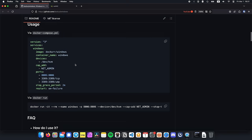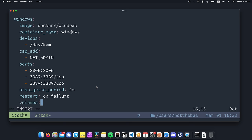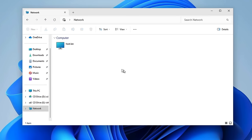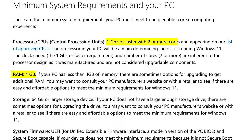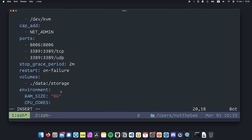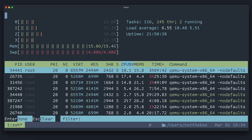Here we're gonna copy and paste the example configuration from GitHub, and as you can see, it already has the RDP ports forwarded to the host. I'm also going to mount the data folder from the host so that we don't have to set up Windows from scratch every time we run the container. This will also let us share host files with our Windows installation by simply putting them into the shared folder. By default, the Docker container allocates 2 CPU cores and 4GB of RAM to the Windows VM — these are the minimum system requirements for running Windows 11. We can increase those numbers by setting the RAM_SIZE and CPU_CORES variables in our compose file. And don't worry, these are not allocated exclusively to our VM and can still be shared with the host and other VMs.